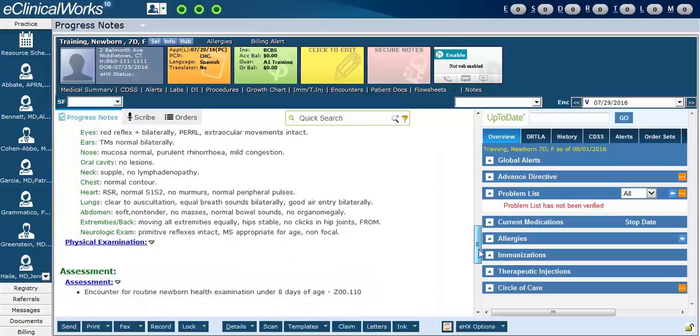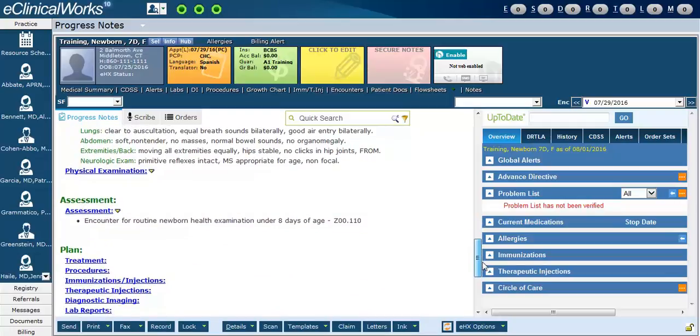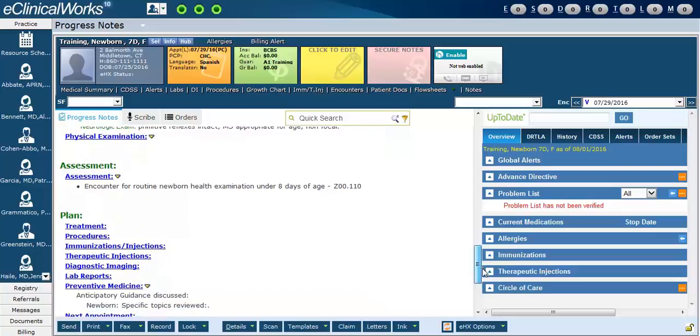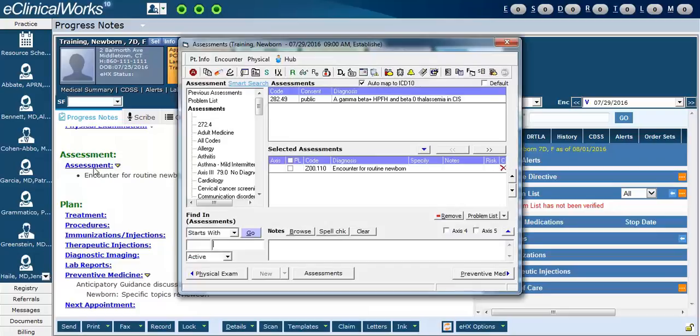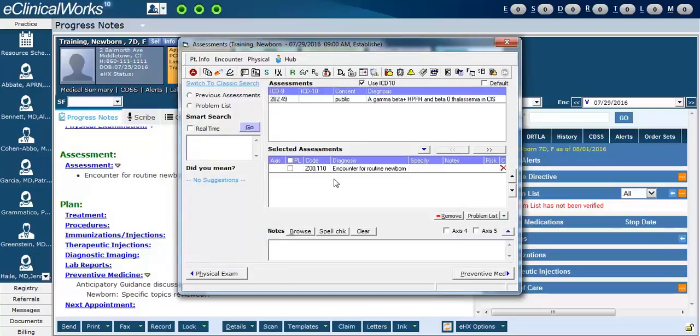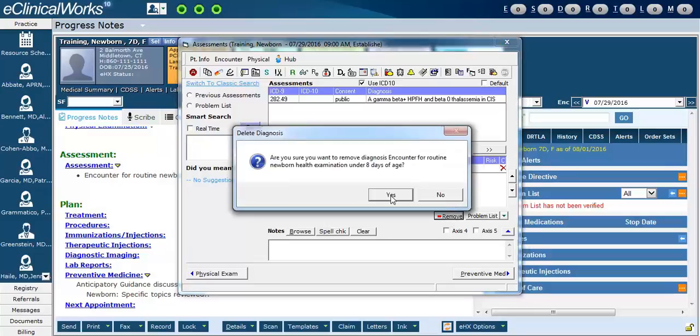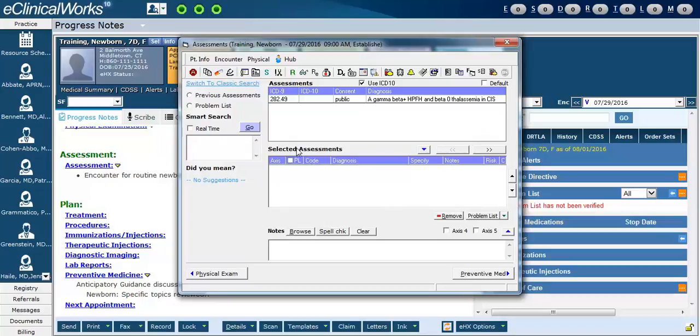Now there's a couple more things that I wanted to point out to you. Let's say that there were some issues, some concerns that came up on this visit. So under assessments, this assessment is not going to work for you. So I'll go ahead and open it up. And I can remove the current assessment there and search for the other assessment.